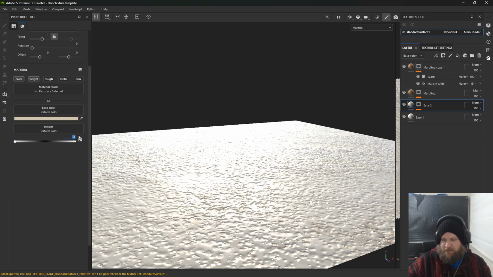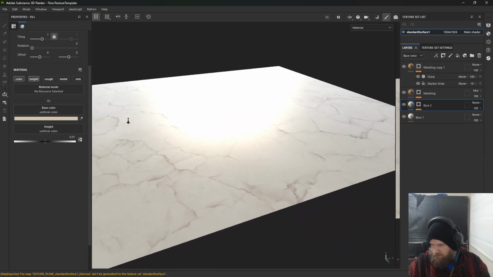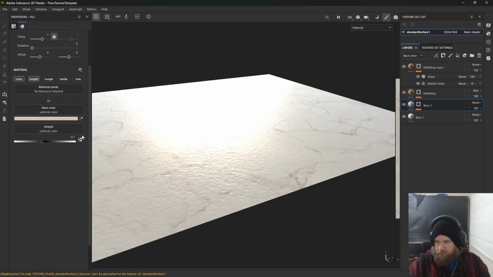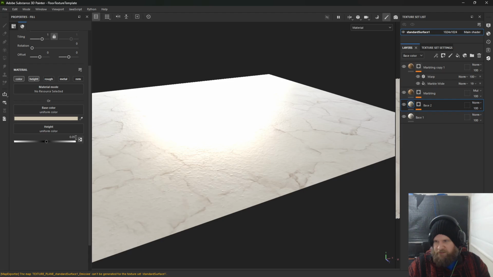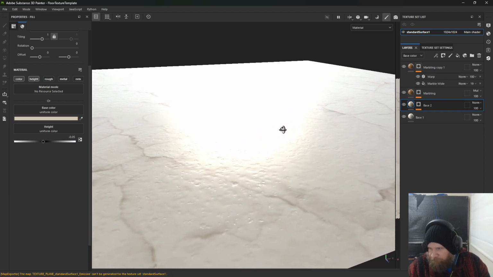So what I'm going to do is make this really subtle by just having a 0.01. Maybe that's too subtle. Oh, I need it to be minus 0.01 as well. What happens if I do minus 0.1? Okay, minus 0.5. Oh, minus 0.05, you fool. Okay, so you're seeing those imperfections a little bit.